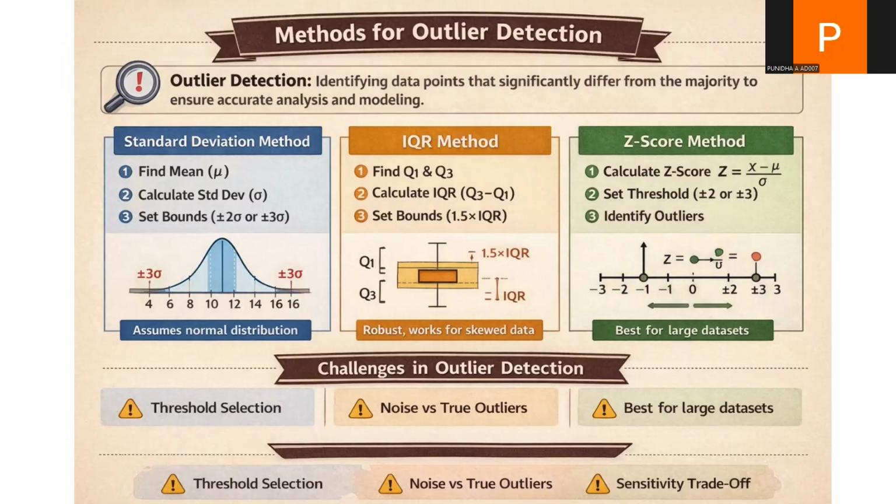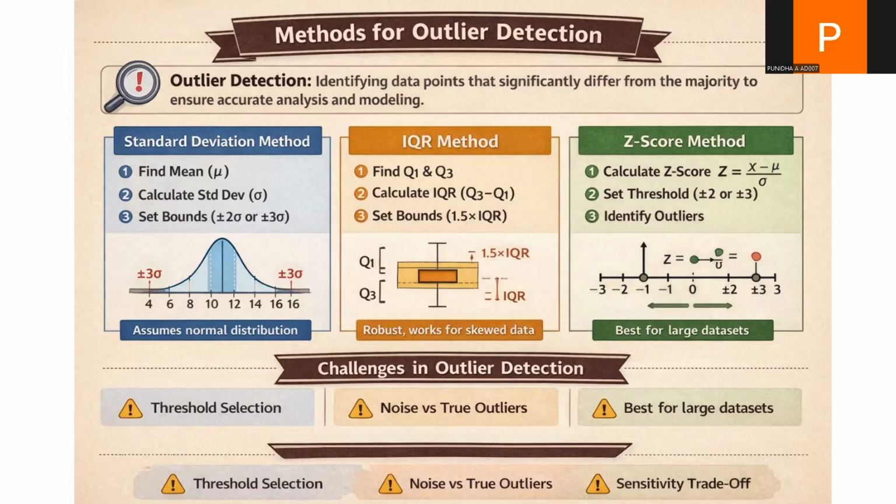The Z-score method calculates the number of standard deviations each data point is from the mean. A Z-score threshold is set, commonly 3, and any data point with a Z-score exceeding this threshold is considered an outlier. This method assumes a normal distribution and is sensitive to extreme values in small datasets. The steps in the Z-score method are: step 1, calculate the mean. Step 2, compute the standard deviation. Step 3, calculate the Z-score. Step 4, apply the threshold rule.